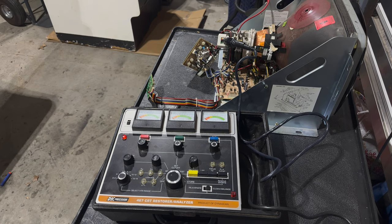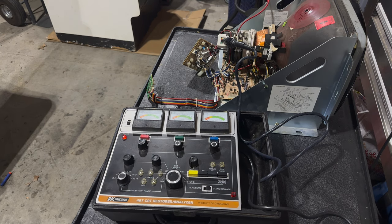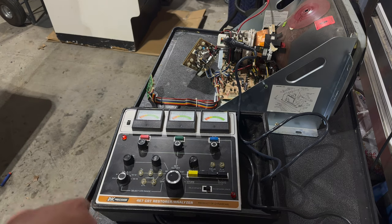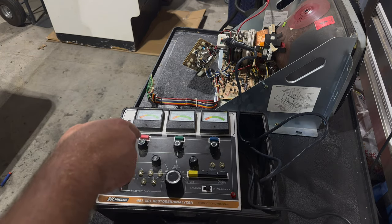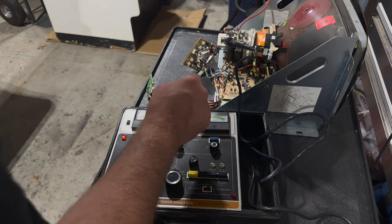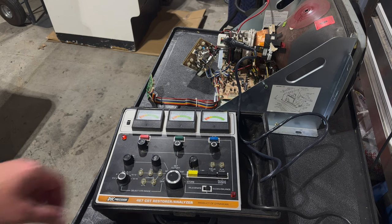So we've got it all set up exactly the way it was before. It's plugged into the neck adapter, CR31. I've got my heater voltage set to 6.3. I've got my G1 voltage set to 50. I've set my cutoffs, so all three of the red, the green, and the blue are at the first division, the first tick on the associated gauges. So I'm ready to go to test.